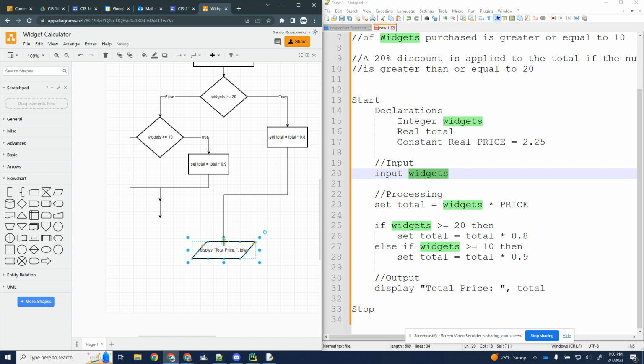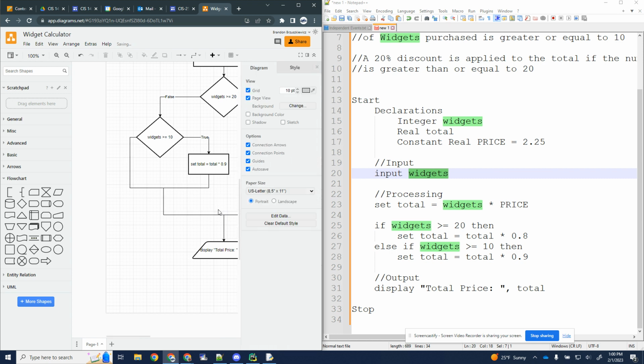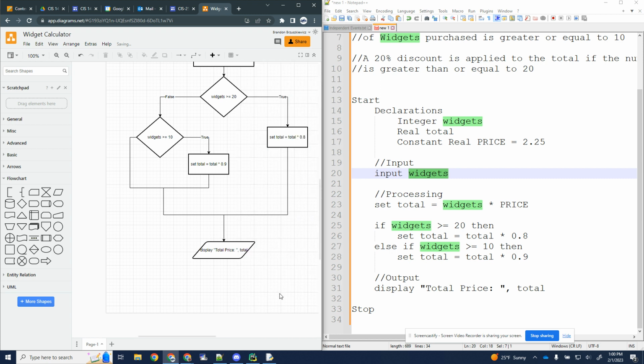But I want this flow line to connect here. I want this flow line to eventually connect out there. So we are going to buckle it a little. We'll move this one over just so that it's there. We'll get that to turn in this direction eventually. Where are we at? There we go. And we'll get that to come down, just to come over. And then we'll lose our arrows on these, just so it looks nice and neat. And there we go. We got a nice little flow chart.